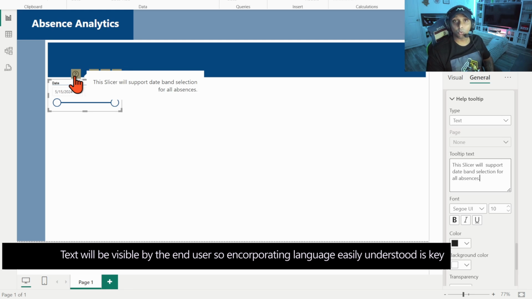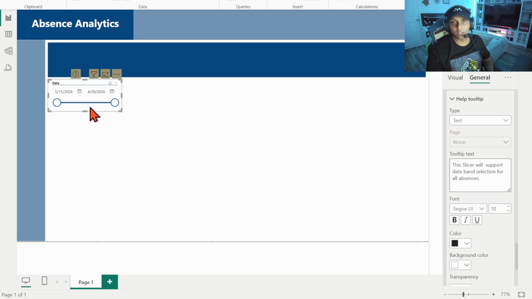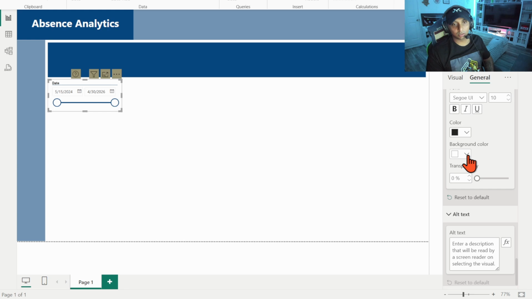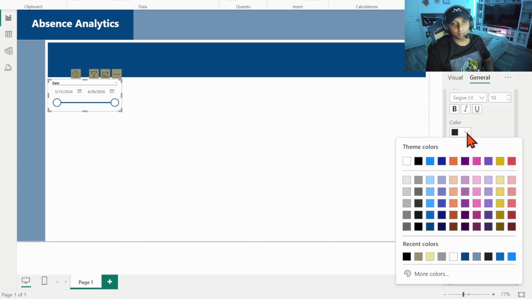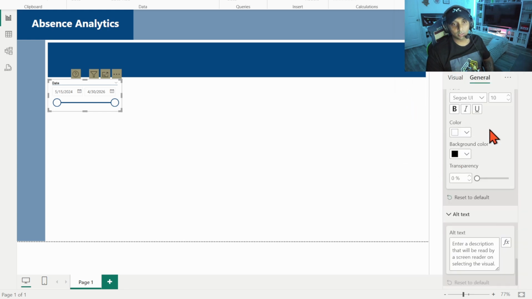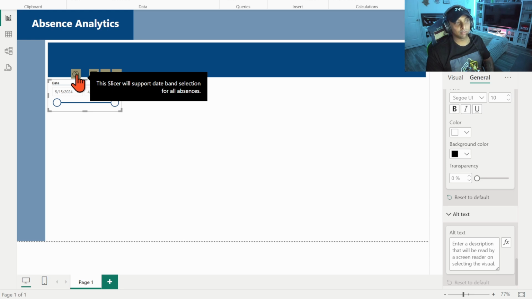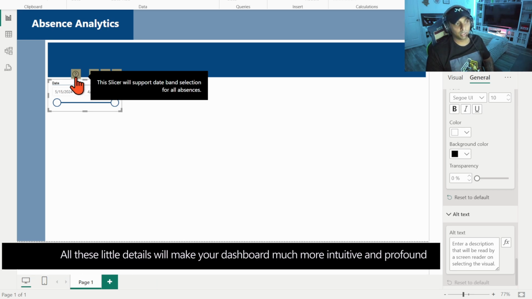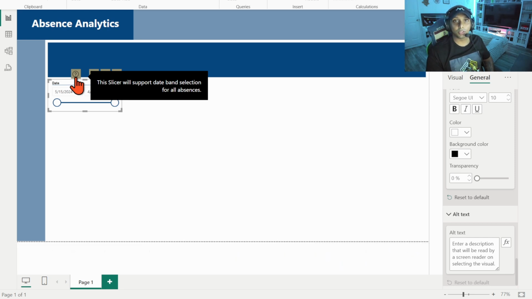But now we have a white background surrounded by a white canvas and a white slicer. Too much white, obviously, right? So we're going to play with this now. We're going to change the color. So we're going to say black, and I'm going to change the color to white. And now we can see it's very distinct, it's very defined, and we're only going to see this type of tooltip when we're hovering over this icon. Nowhere else will we see it. But it is useful as an end user so that you can understand what this capability really does for you so that you can leverage it in full.